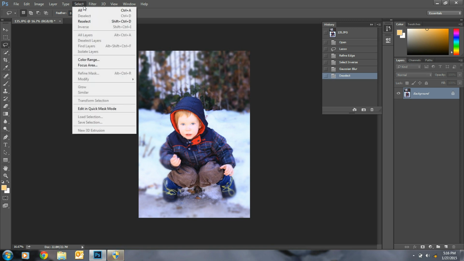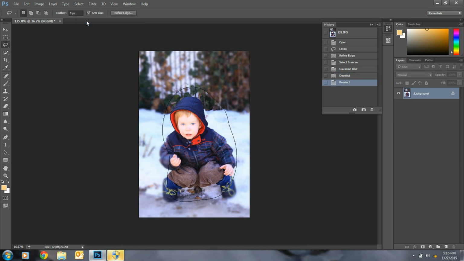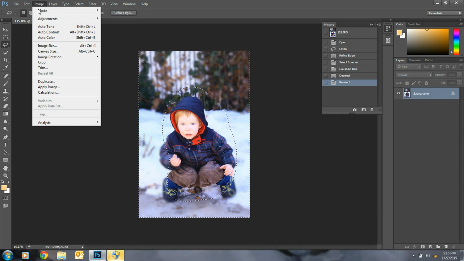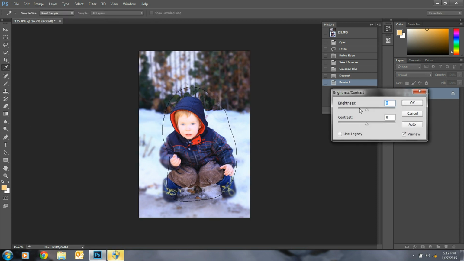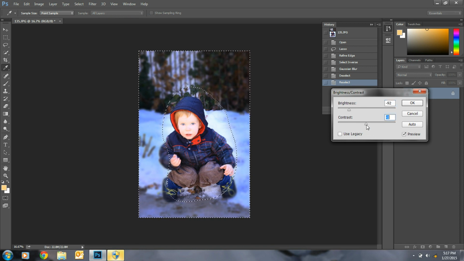Now I'm going to fix the lighting around the background. So I'm going to reselect this little guy, and it has the inverse, which we did, and we'll click on Image and go to Adjustments and change the brightness and contrast. Take the brightness down just slightly so this little guy just stands out more. Usually I like to put the contrast up a little bit. See if I like it. I may not, just because the picture looks good. It was looking good how it was anyway. Okay, I'm going to push OK there.